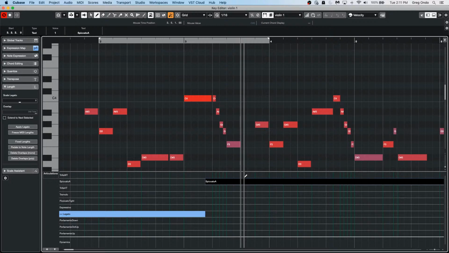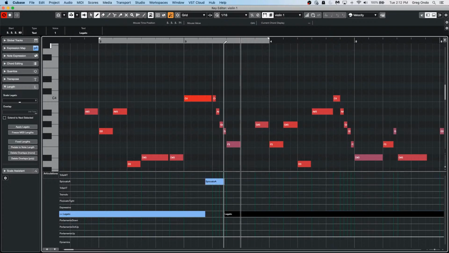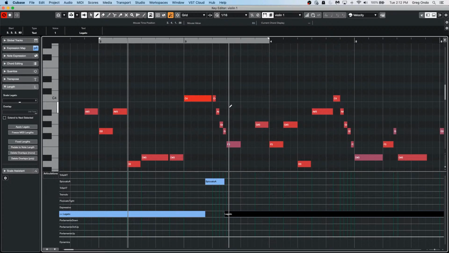And I just saw a question about whether articulation maps created in Cubase can be imported to Dorico Pro. They are the same exact technology. That's a great question that we had. These are the same identical expression maps. So when I come here, it makes total sense for doing notation stuff. So let's say if we come here now.